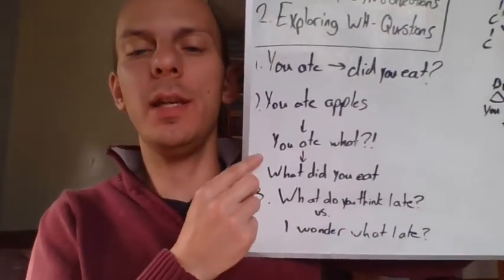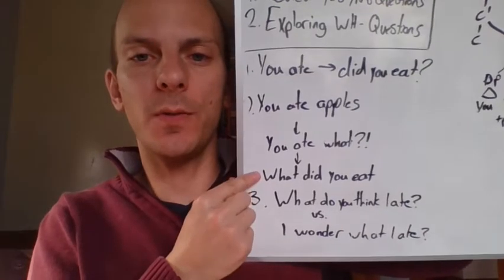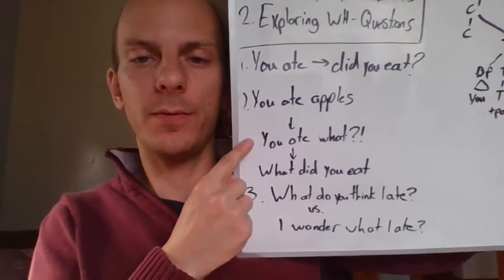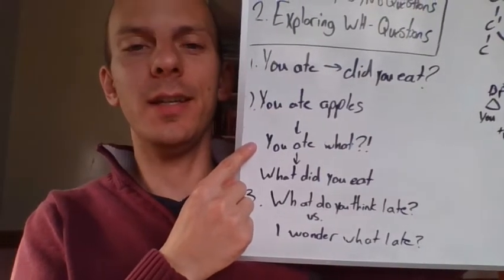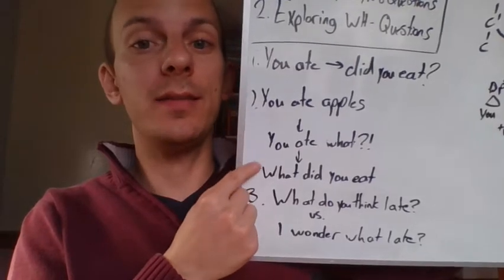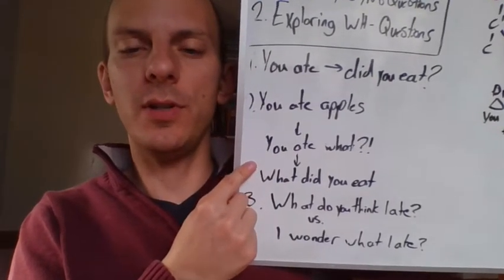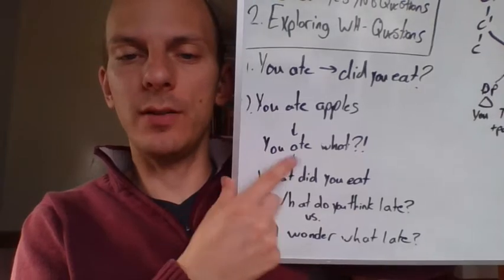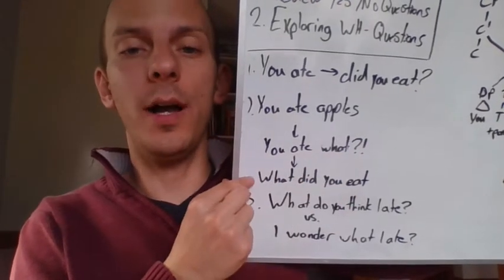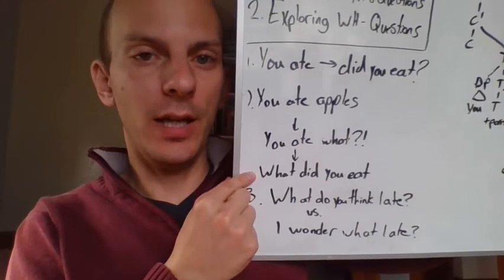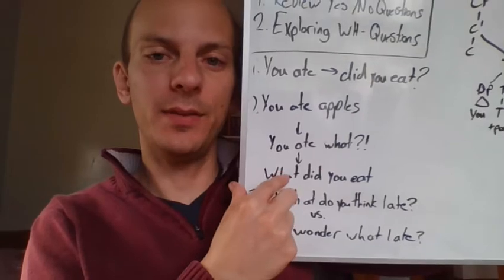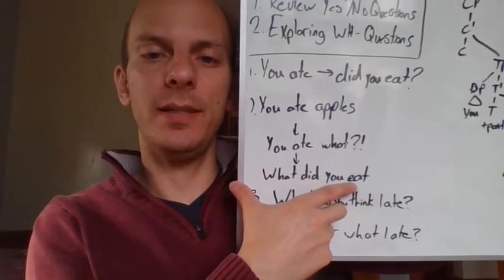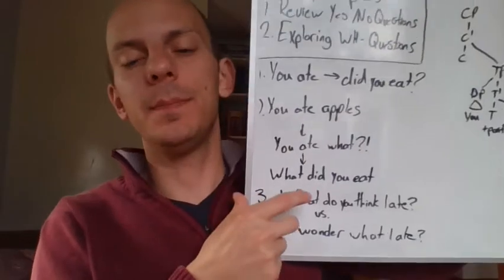But I think what I was saying when it crashed is that we were looking at the difference here and that this is a transformed version. What did you eat is a transformed version of you ate what. And what that means is that the underlying representation, the deep structure, is going to be the same or very similar, right? We might change a few things, but these things are base generated in the same place. We're still going to want what, most importantly, to be generated as the complement of this verb eat, right? We still want this what to be generated as the complement to eat. What is still what's being eaten here?